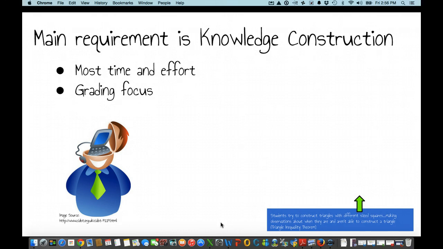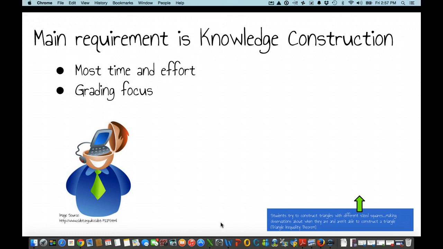So the first competency was that knowledge construction is required of students. To bump that up to the next level, the next competency requires that knowledge construction is the main requirement. So the activity's primary purpose is knowledge construction, when students go beyond reproducing knowledge to generate ideas or understandings that are new to them. And the main requirement of the activity is the construction of knowledge through interpretation, analysis, synthesis, and/or evaluation.